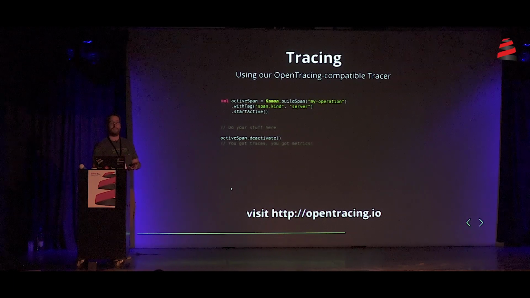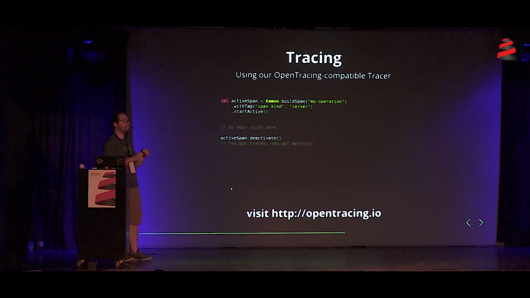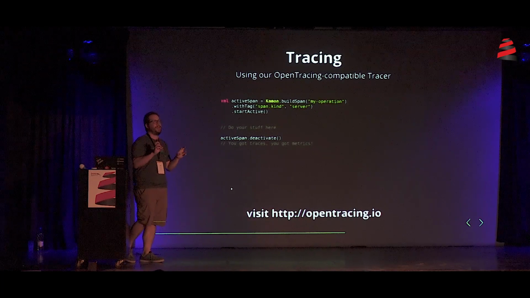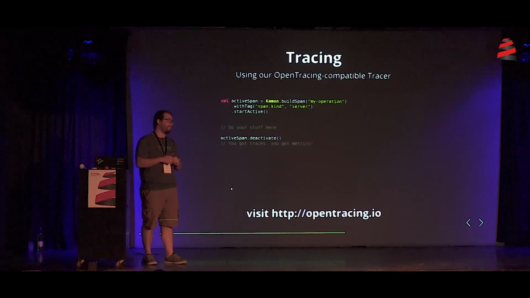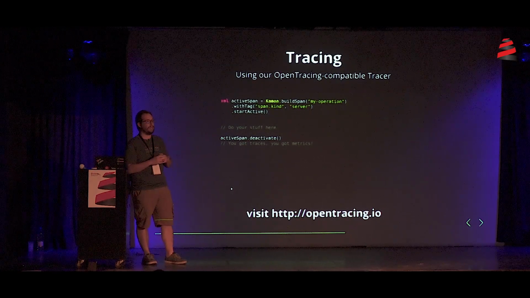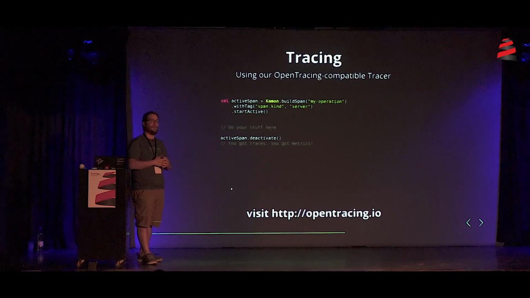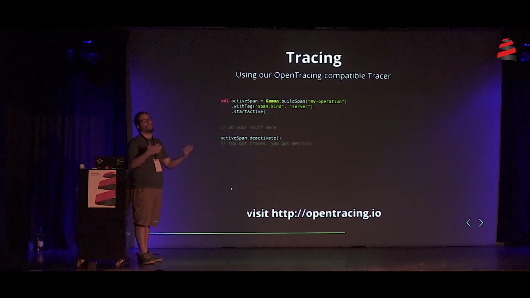The API is pretty simple. Kamon, build the span, put tags, set active. That's an interesting thing, because one thing that was not available in OpenTracing before was local active span storage. That's what we were calling before the current trace context in Kamon. They came up with a specification for that, and then when we saw, well, OpenTracing has everything we need and more, then we ditched what we did and we adopted this so that we're compatible with more stuff.